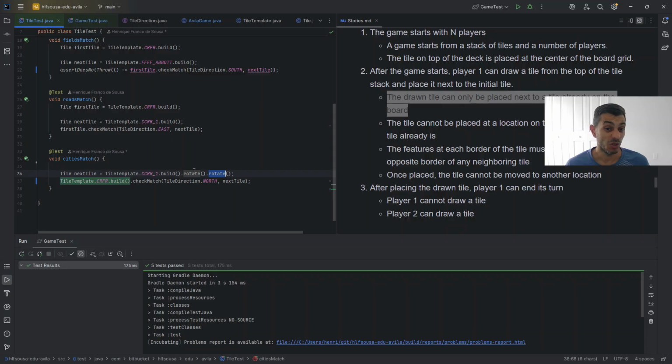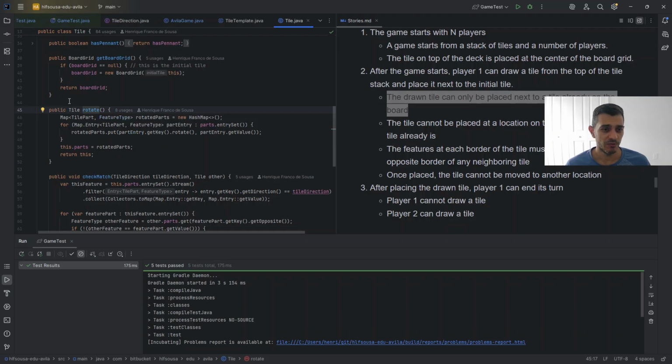So this is actually also testing the rotation. The rotation here is always clockwise. So for the rotation we have to also introduce more things. So what happens when you rotate a tile? We briefly mentioned that.